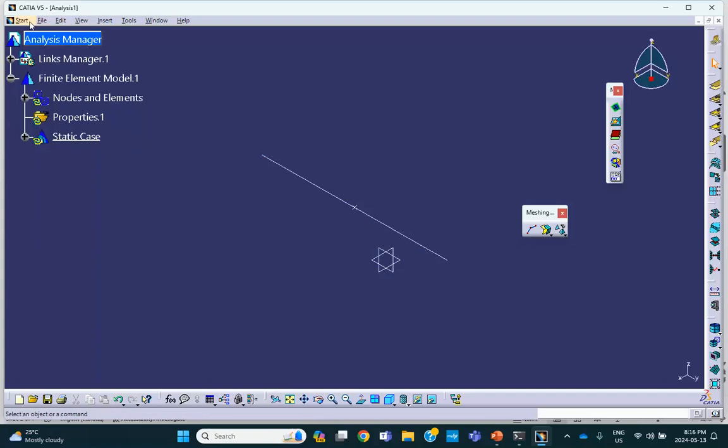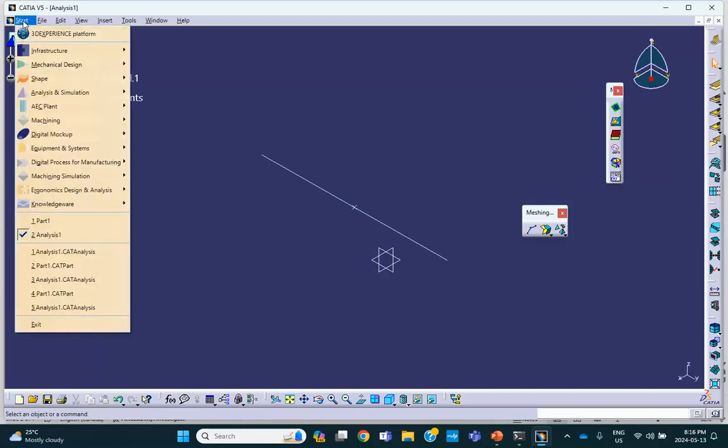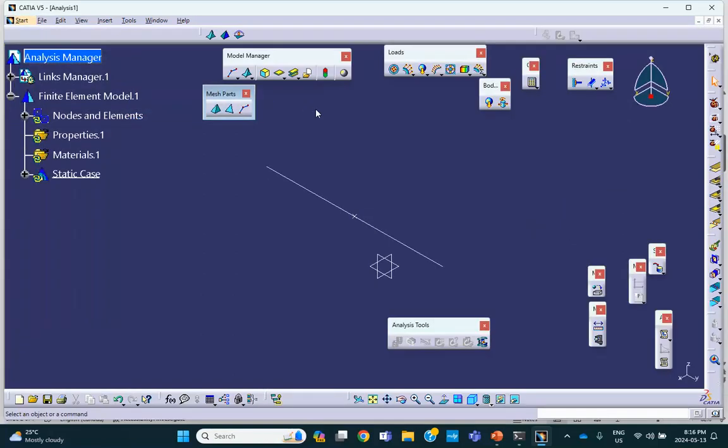Now, I can assure you that there is going to be a node right there. That's guaranteed. If you want to see how, let's go now to analysis simulation, generative structure analysis. In order to do this kind of thing at an isolated point, you have to do it in the advanced meshing tool. Okay, now let's look at our mesh.